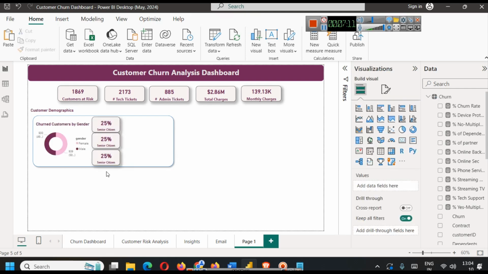So here we have number of dependent. This is telling us total number of customers, senior citizens who have churned is 25%. Similarly, number of dependents 17%, and number of partners 36%.